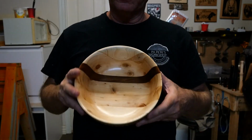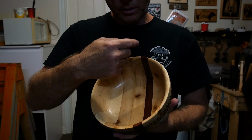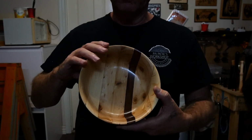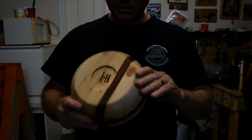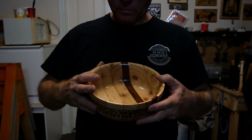So here's the finished bowl. Construction pine, glued together with a inlay of Merbau veranda decking. Finished in mineral oil on the outside and the inside. It's all nice and dry now.